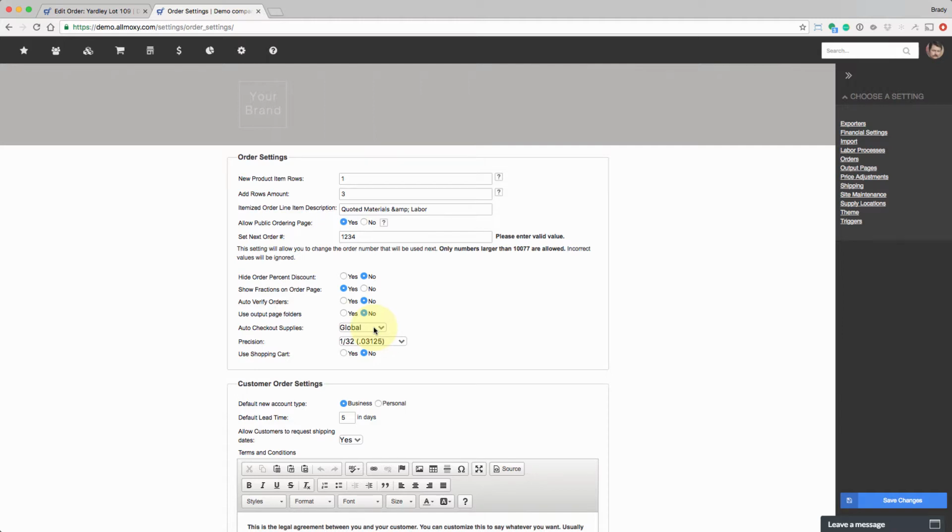You can do it manually or automatically. Manually is self-explanatory. You're going to just do it every time anyone uses anything. But you may want to do it automatically. And if you do it automatically, we need to know, do you want to do it to everything in the system?